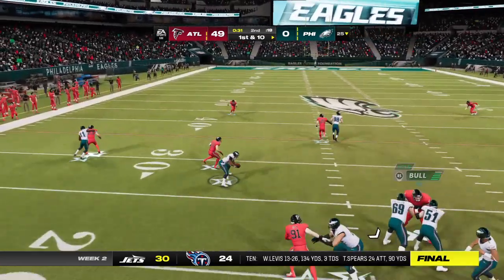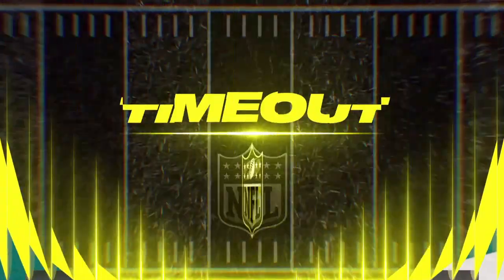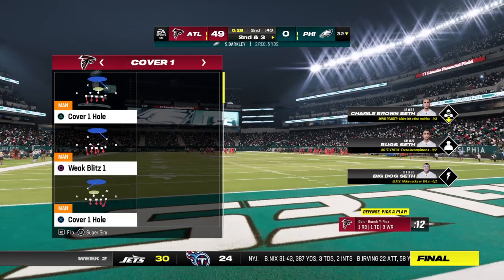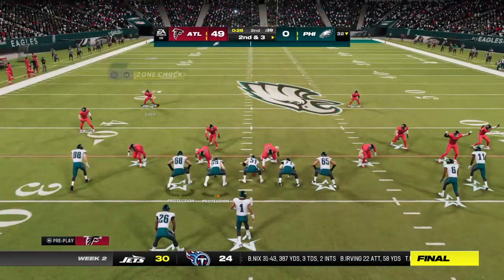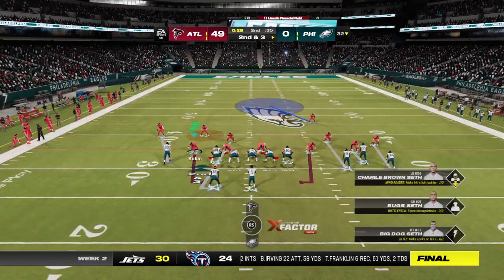Throwing from the gun, it's Hurts. He'll get this out to Barkley, complete. The Eagles going to take the first of their timeouts as they stop it with 28 seconds to go in the first half of play. They'll operate from the 32-yard line here, second and three.